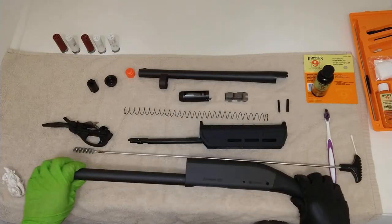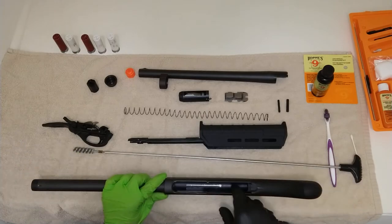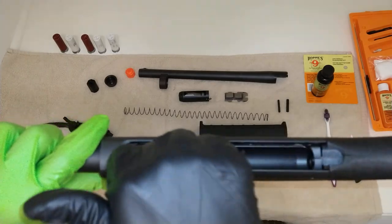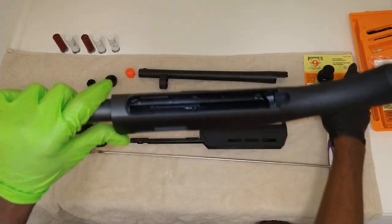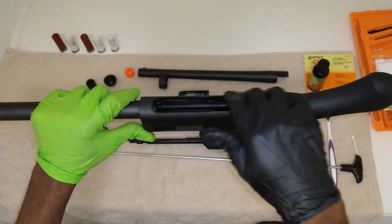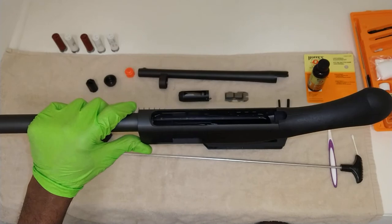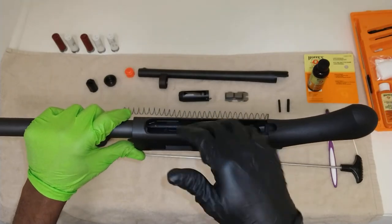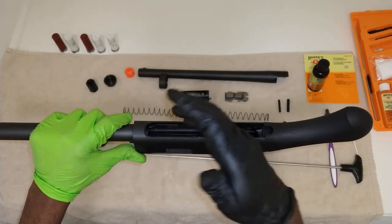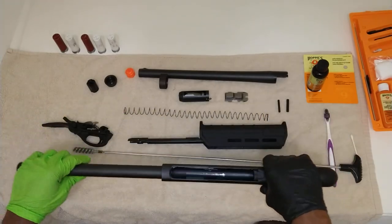Now your upper receiver, you'll do the same thing. You definitely want to clean inside here. You want to get all that stuff with the same material. Let it soak a little bit. Once you're done, let it soak for probably about 3-4 minutes. And then you just want to dry that out. You just clean all that carbon from firing your weapon, which is gunpowder.